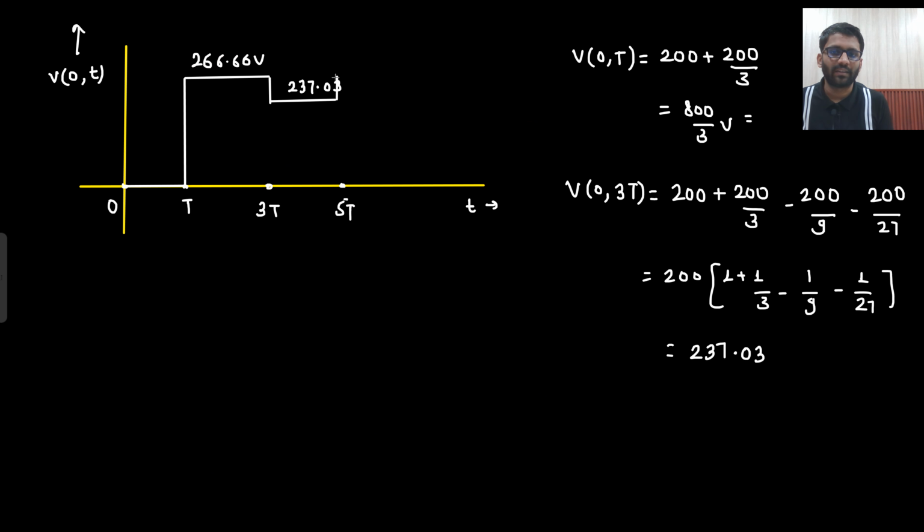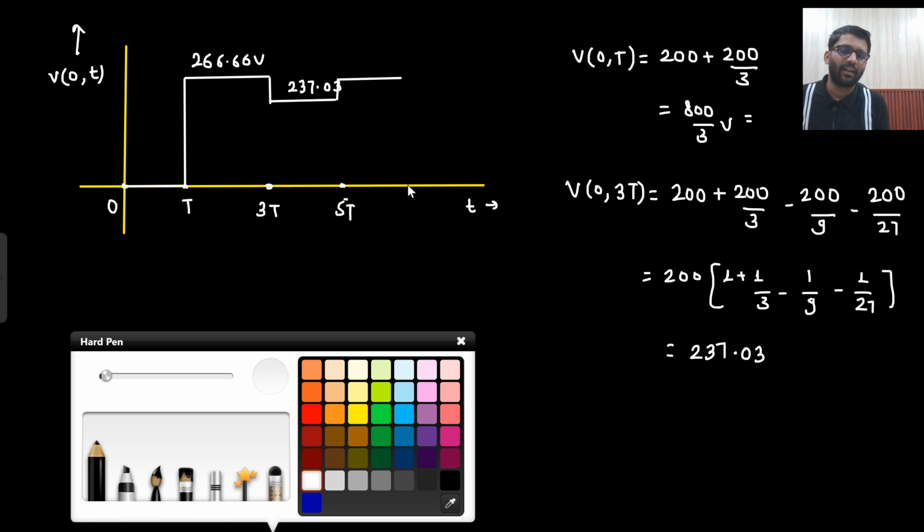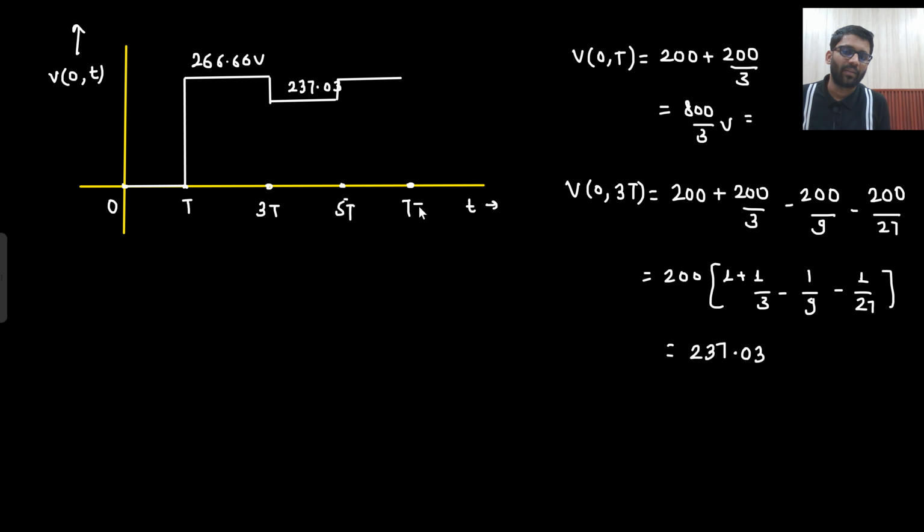So from the bounce diagram I can say that it will go upward. By how much amplitude I don't know, but it will reach here. Then at 7t you can again analyze whether it will go downward or upward. In that manner we can proceed. Okay, right? So this is the voltage at 0.